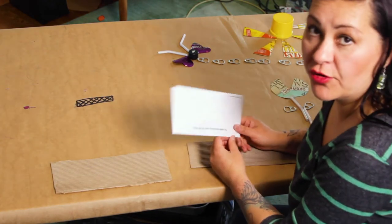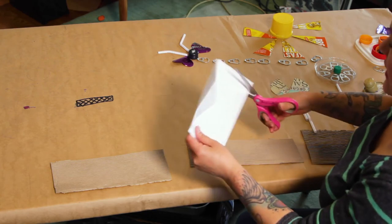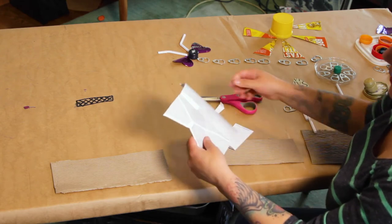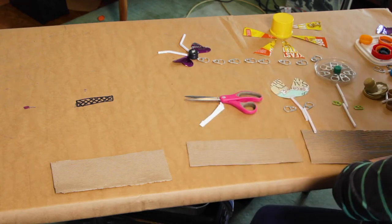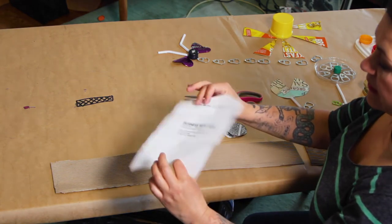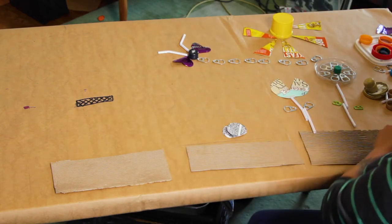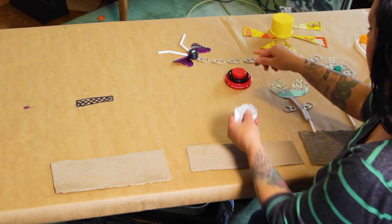You probably ended up with a lot of junk mail in your house, and this is a really good time for you to start saving. What I normally like to do, I like to cut this out, because what I'm looking for is the texture that is inside. So here's a really good example: if you fold this into three and then trace a circle, then you end up with a nice little set of different formas. Con un sobre que les llega en el correo, lo pueden recortar, lo doblan, trazan un círculo. Y estas texturas les pueden servir también para hacer parte de sus flores. Aquí está el ejemplo. Entonces voy a empezar con una, dos, tres — las voy a encimar. I'm going to stack these flowers.